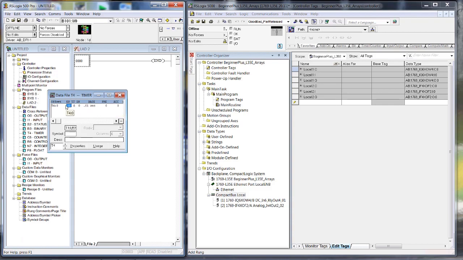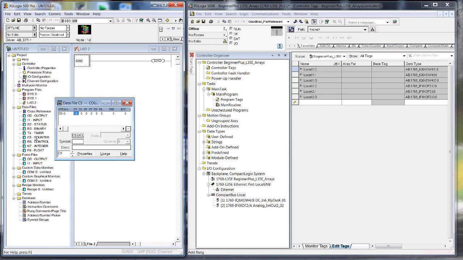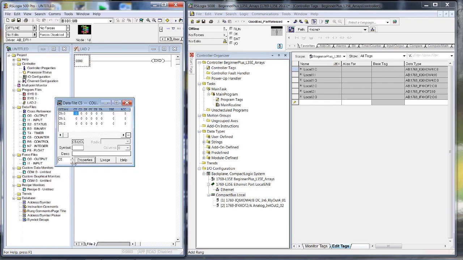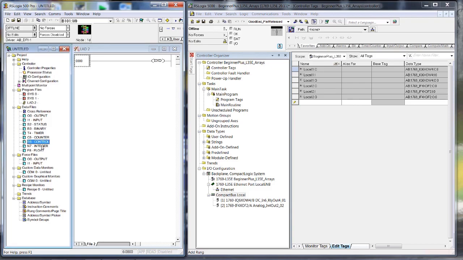That is a data type, but in 500 land, we did not call it a timer data type. Literally, it is just 3 integers, but they are set aside for the first element in the array, T4. And of course, C5 for counter, and those are also 3 integer elements of that array, but there's only one. We can go to properties and say there are 3 of them. Now we have C5 array, element 0, 1, and 2, and so forth with integer and floating point. I just wanted to introduce you to arrays by showing you what we had in one of the earlier platforms.